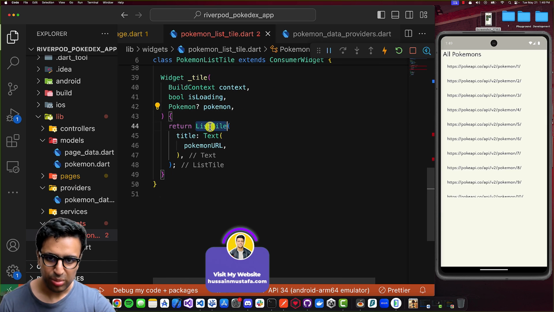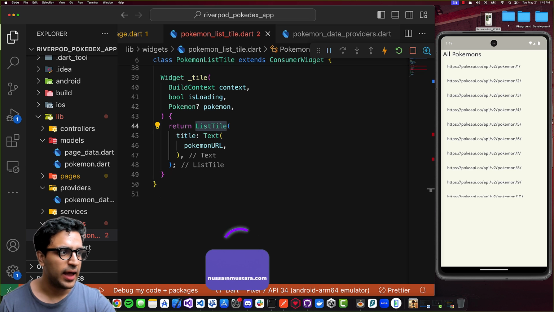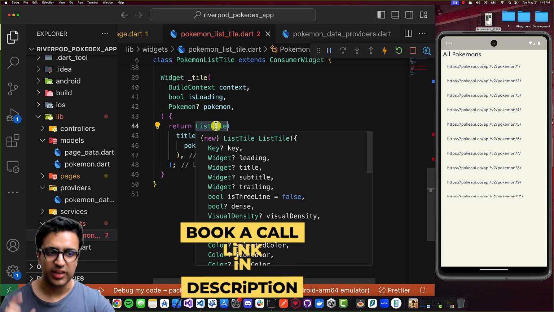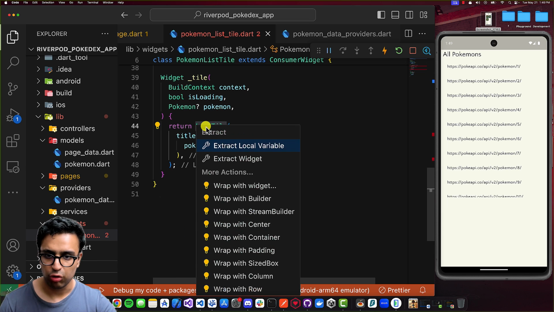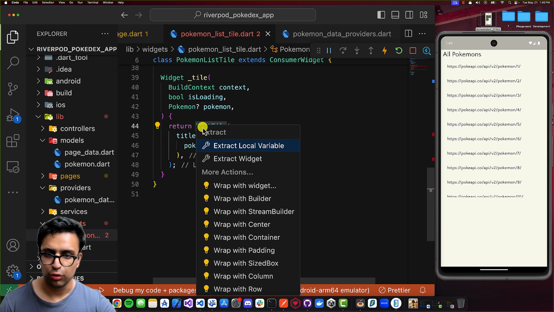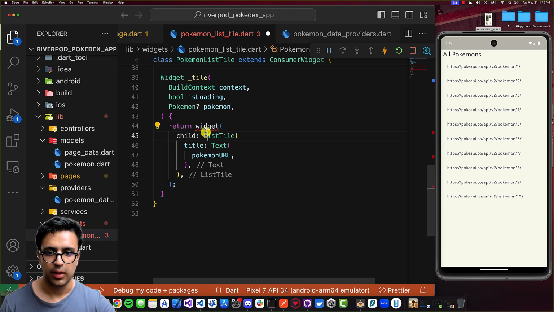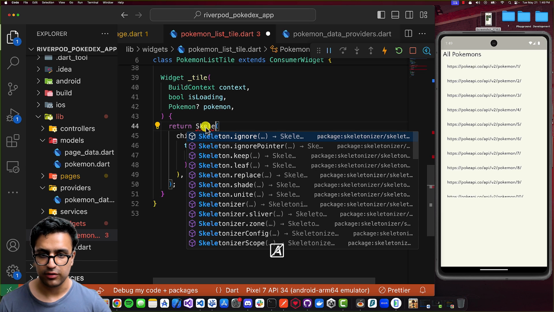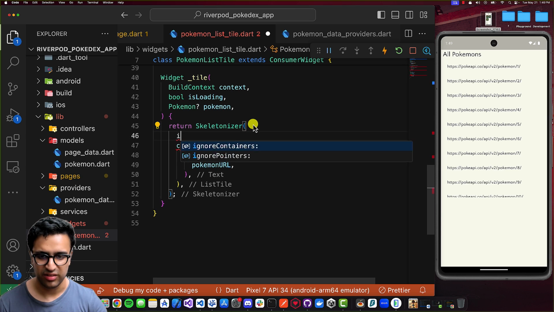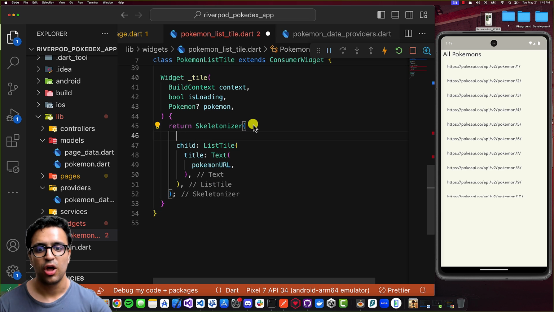So with this done, I'm going to come to my list tile, and I am now going to be wrapping this actual list tile with a Skeletonizer widget. So to do that, you can do Control-Shift-R on Mac, or you can right click on it and then do refactor, wrap with widget. But I'm going to do Control-Shift-R and then wrap with a widget. The widget that we're going to be wrapping this with is called a Skeletonizer widget. There we go. And then what I'm going to do now is basically say the following, which is Skeletonizer, and then you can do the Skeletonize property on the actual Skeletonizer. So you do enabled, and let's do true for now. Let's see how it looks.